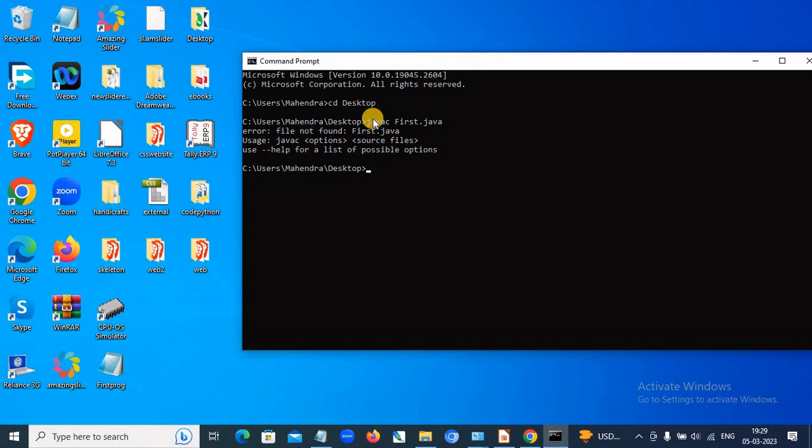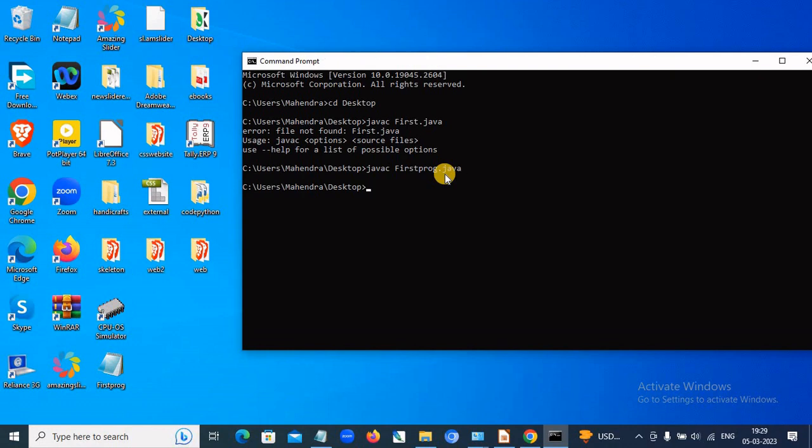You must write javac FirstProg.java, because this compiler is not able to detect the file. You can see here, file not found. So here you can see javac FirstProg.java. Then you must hit the enter key.